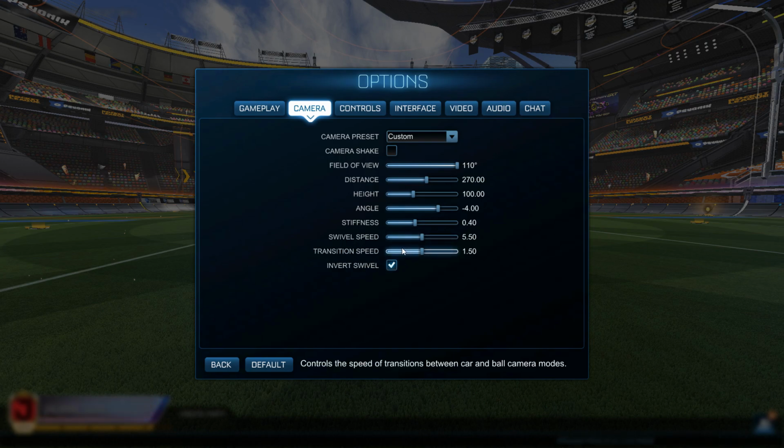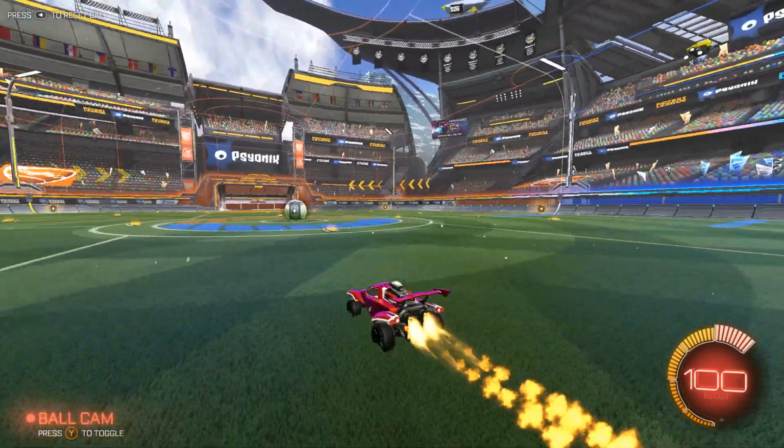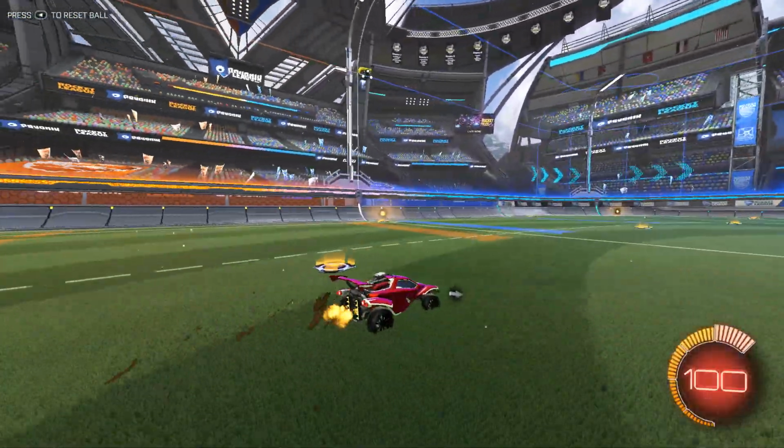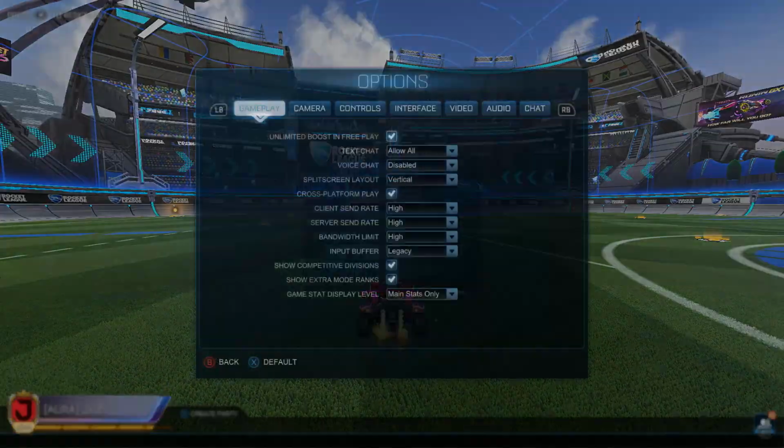This is completely your preference. I mean, camera settings are pretty much your preference, but these settings I have are pretty in the middle for everyone. Anyone can probably use these camera settings and still play as well as they usually do. But these two are really up to your preference. If you can't see what's going on when it's at this speed, you can just take it down to like 2, and it's much slower, and maybe you prefer that. It's completely up to you.